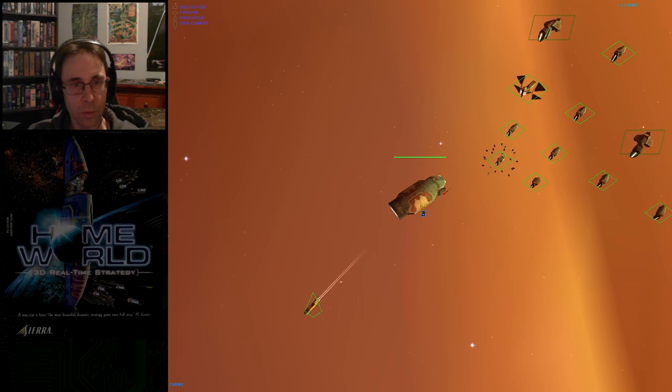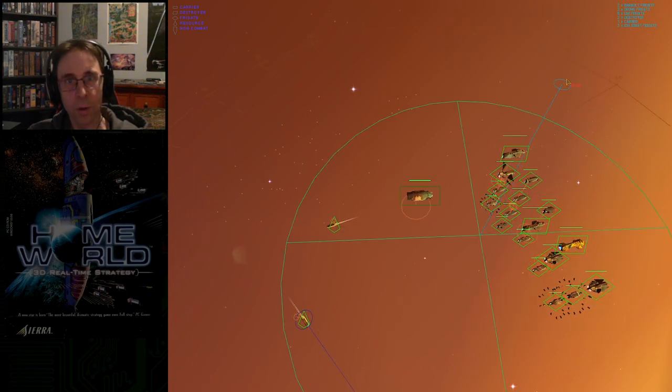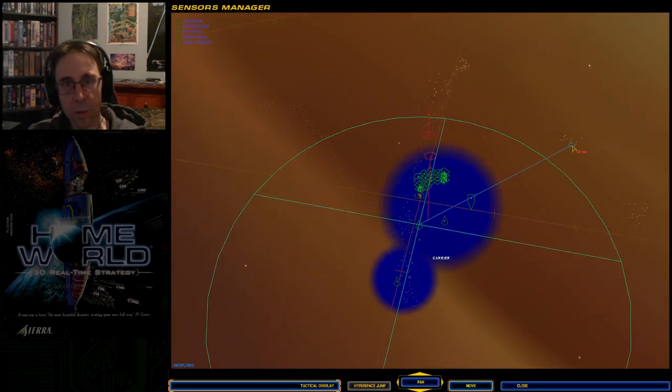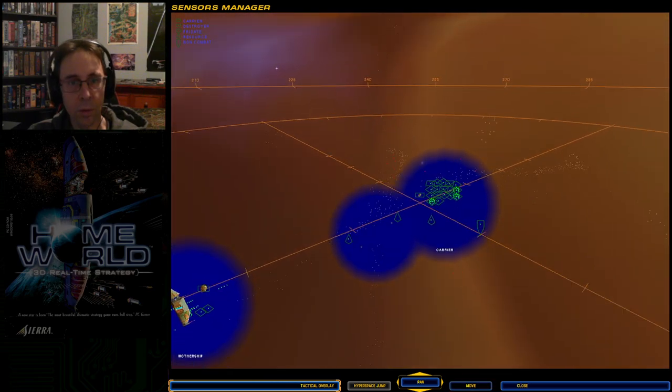Assignment. There's a gravity well, so I can't really do anything. We'll still move in. Receiving. Destination confirmed. Acknowledged. Underway.